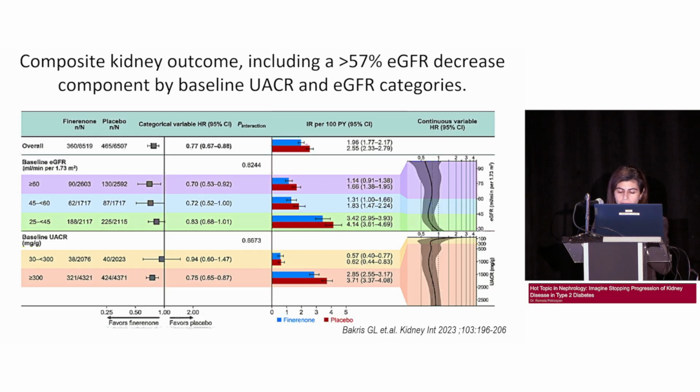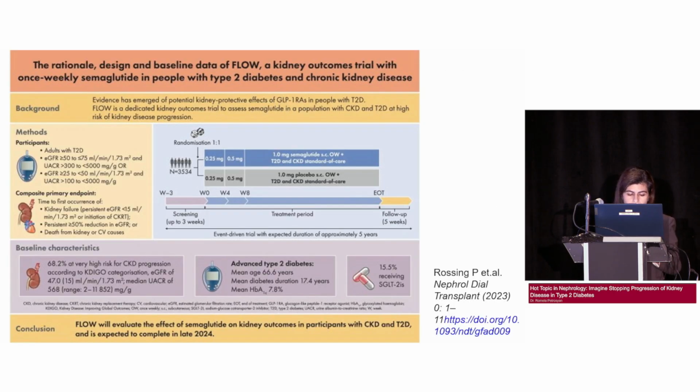So the hazard ratios for kidney outcomes were directionally consistent across the baseline UACR and eGFR categories, again indicating that finerenone was beneficial to slow CKD progression across the spectrum of severity. And the highest degree of uncertainty really came in terms of looking at patients who had normal albuminuria to microalbuminuria, 30 to 300, and there was some uncertainty in terms of whether there was benefit there, but there was clear benefit that you saw in the subgroups with the UACR level above 300.